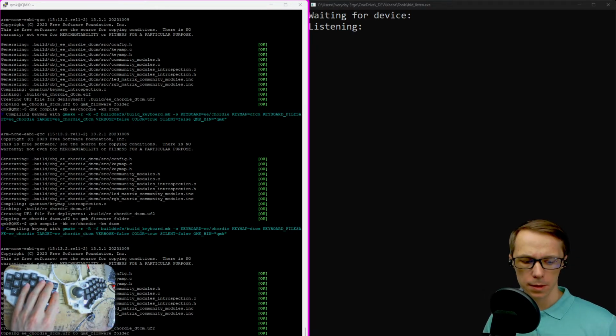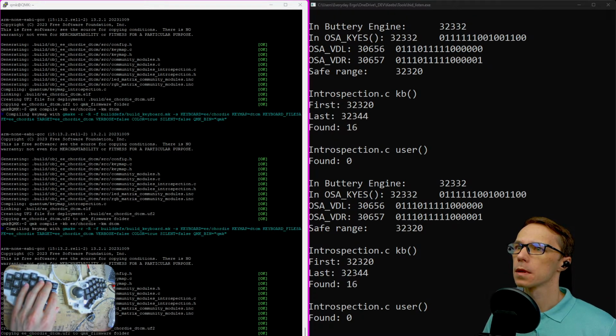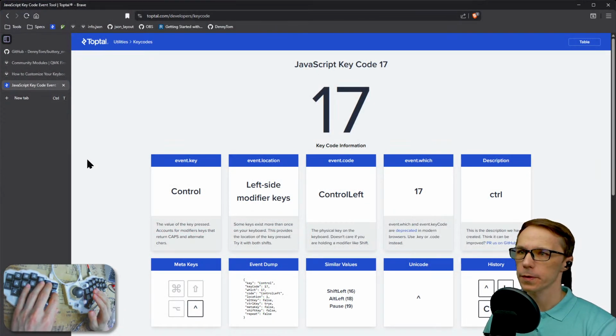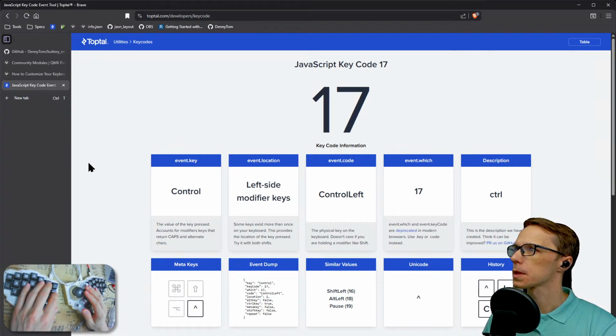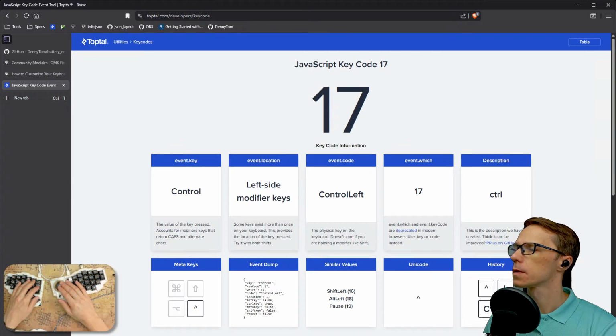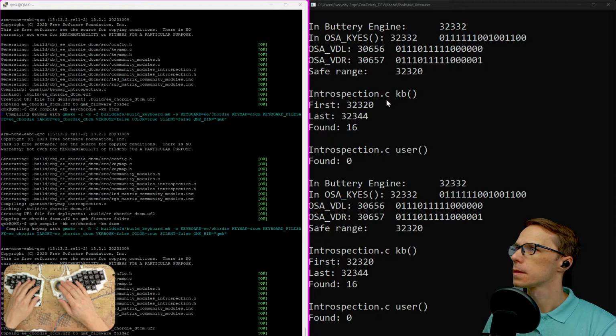Okay, now it says it's listening. Okay, so there's no output from the keyboard. We are not getting any key. So it looks like our swap doesn't work. Yeah, so over here we are in this function.